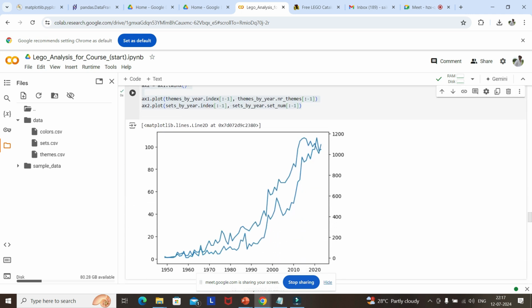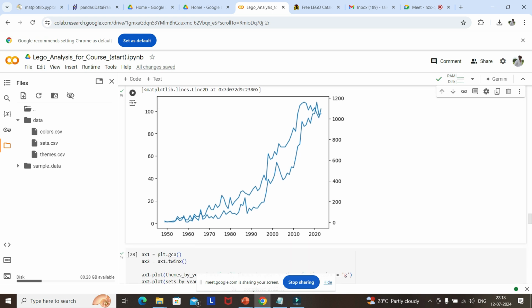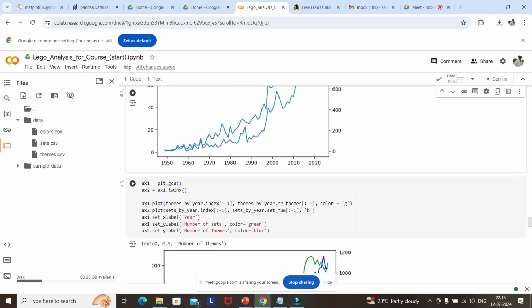If you see here, it is having only 100, here it is different, 1200, but it is not feasible to distinguish which is themes and which is sets, and what scale this is. We can identify by year, but it is good to have labeling.